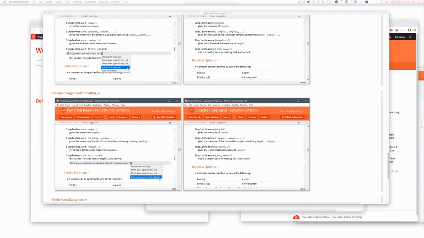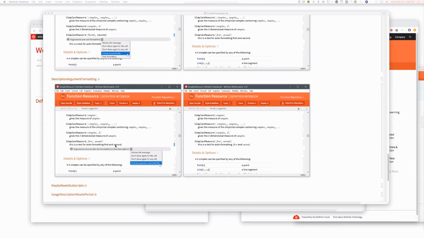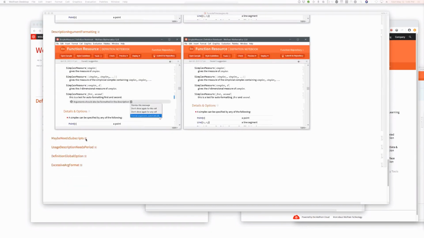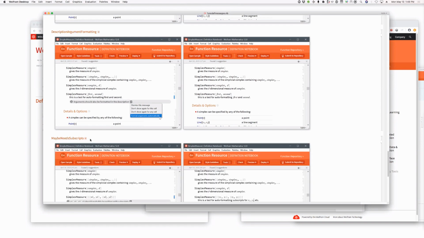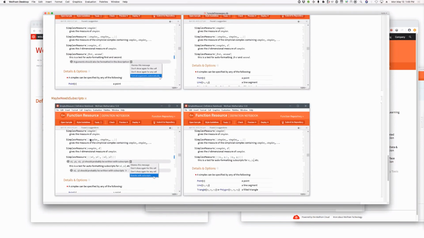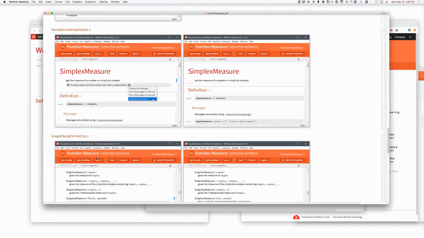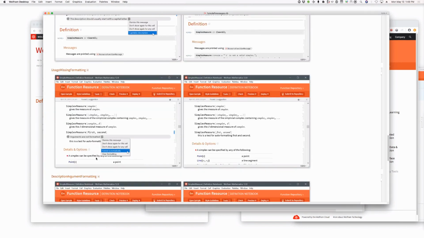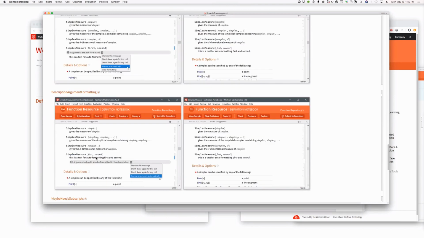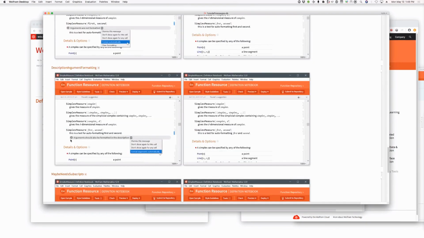Let's see. All right, let's go take a look here. Maybe needs subscripts. I'm perfectly happy saying "should probably be." I don't think it needs to be just a statement. I started using that sort of terminology for a lot of these, and I just haven't updated all of them. Okay, fine.